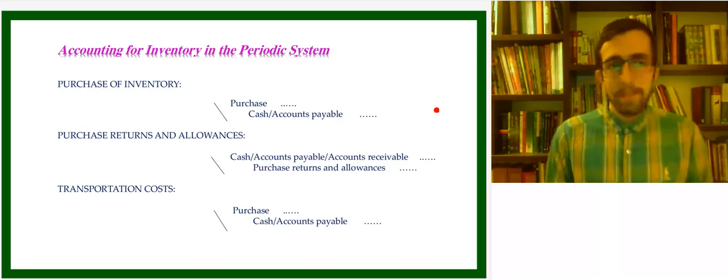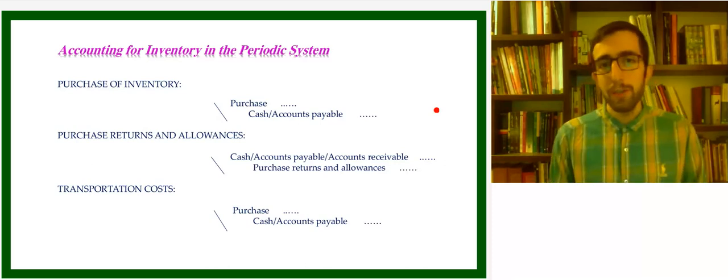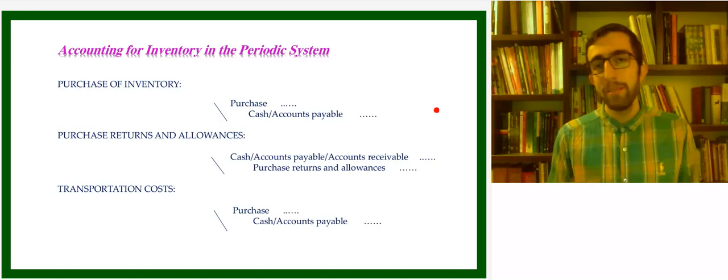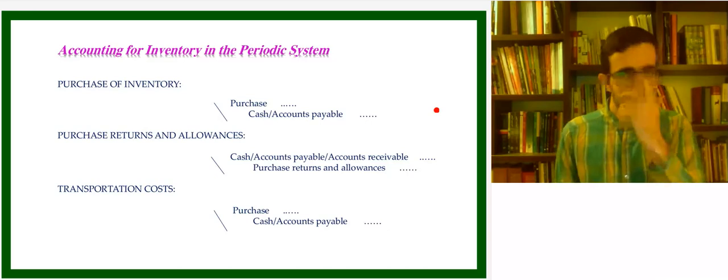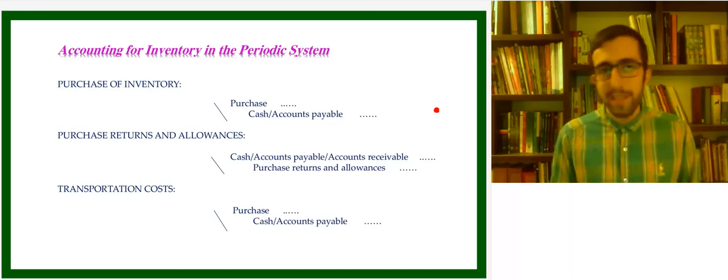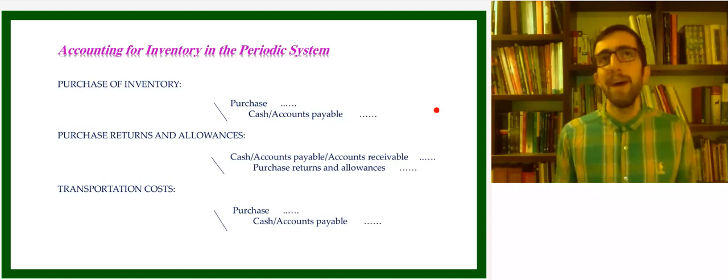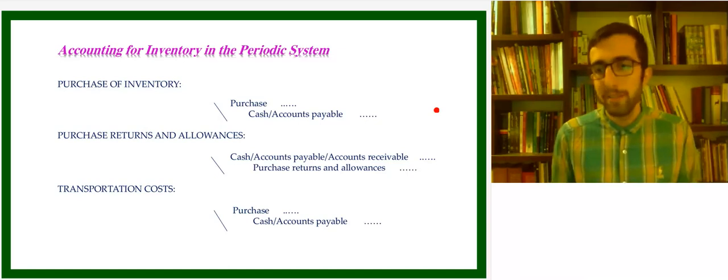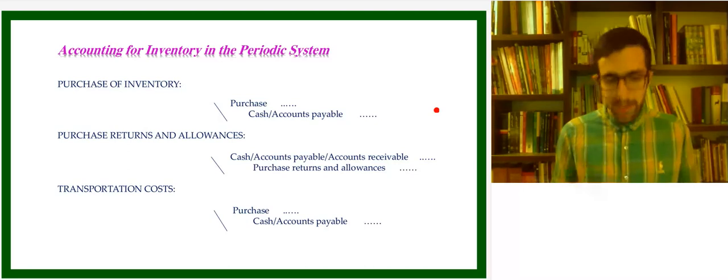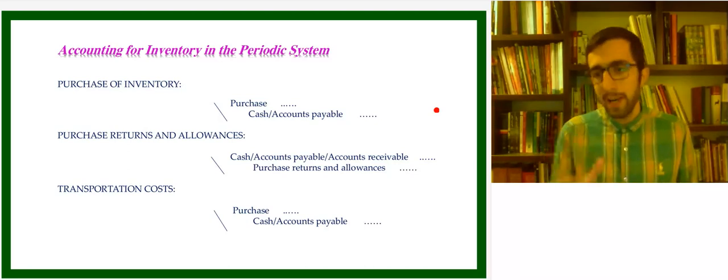This was the accounting for inventory in the perpetual system that we talked about. Daniel and I talked about the perpetual system. But in accounting, we have two systems. The first one that we completely talked about was the perpetual system. In the perpetual system, we have cost of goods sold and inventory accounts, and at all times we can see the inventory.